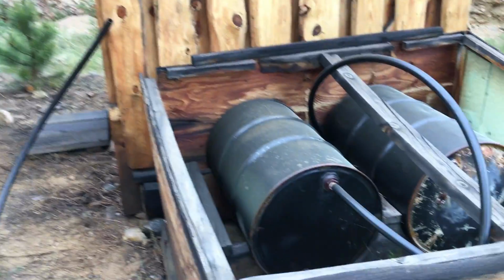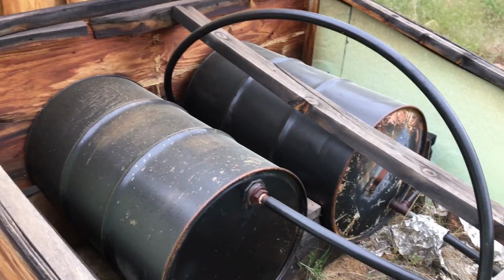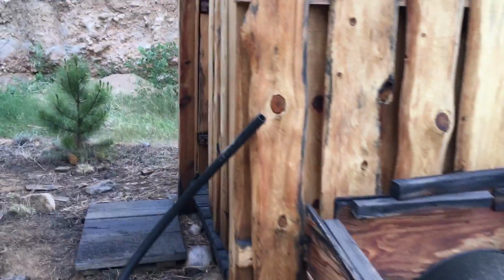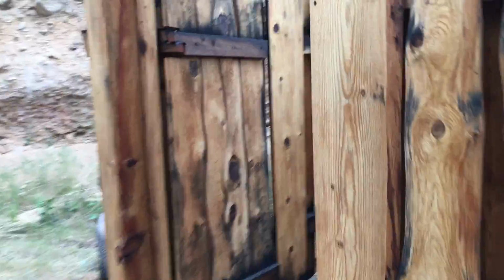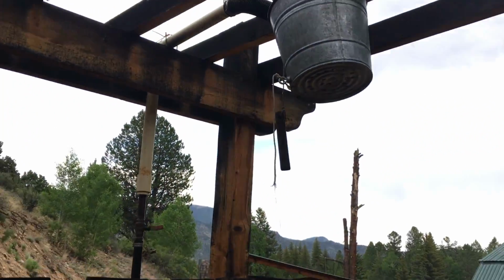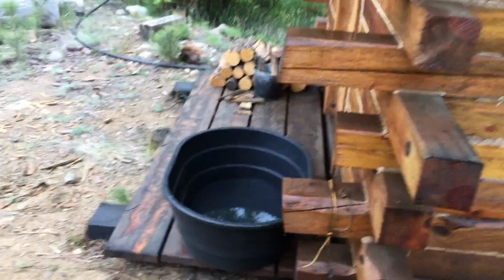And then, the way to heat it up is these black barrels absorb the sunlight during the day, and then you've got your shower back in here, which is real nice. So you come up here and you've got a little bucket, and just pull the lever, little sitting area, so you're good to go.